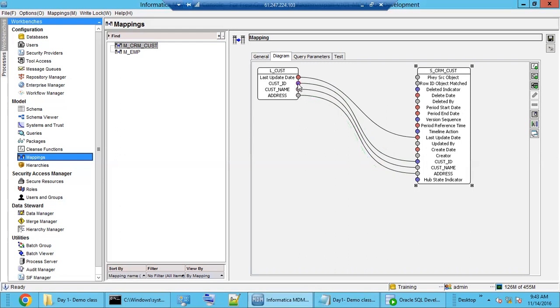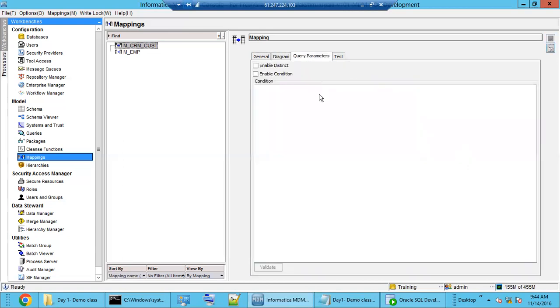If you are confident that the customer ID you get from your source is always unique, then you can pass that customer ID in key SRC object. If the customer ID could be duplicate in some cases, and you want to concatenate some columns to make it more unique, then you can also do that. We will do that after this testing. In this testing, we are just taking the customer ID as the primary key and connecting it. In the other example, we will apply some clean functions in between. So I've connected the customer ID, and let's save it.